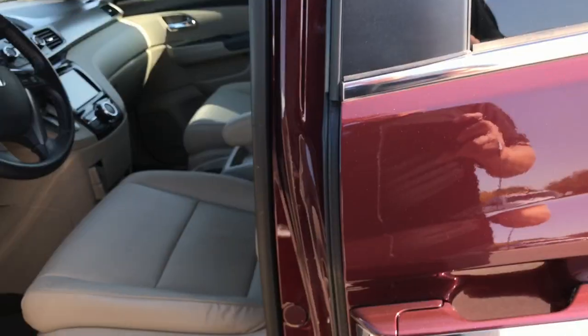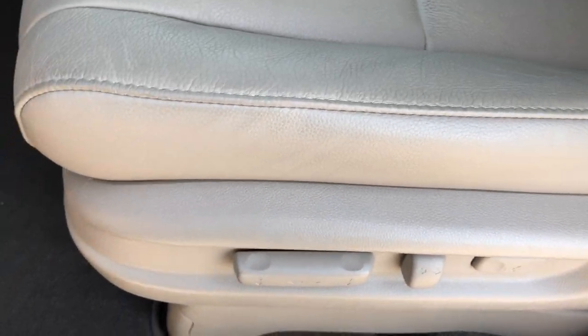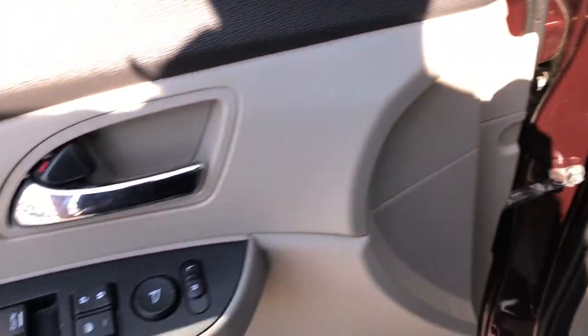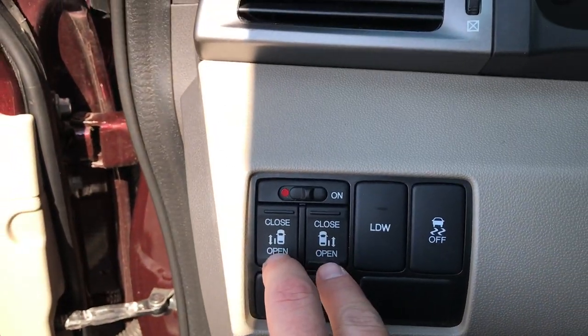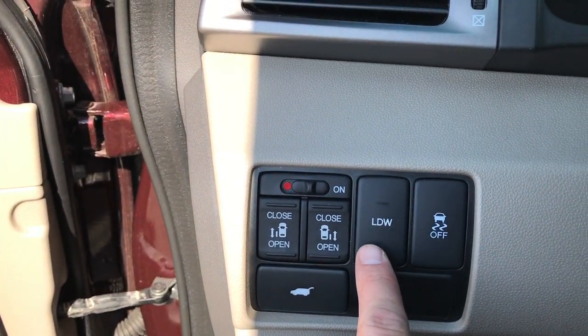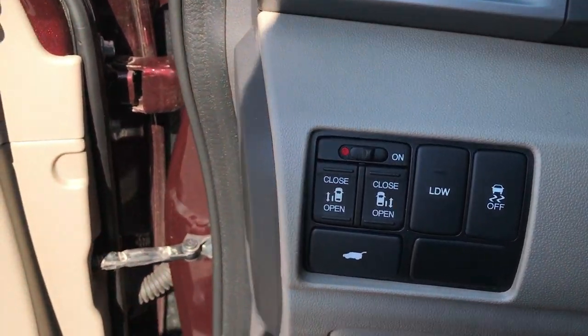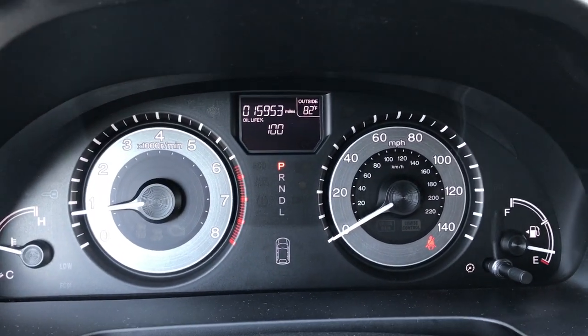Inside, the EXL package gives you the gray leather seats. Both of these seats are heated, no rips or tears in these seats. This van has never been smoked in. We've got factory floor mats all the way across. Power windows, power locks, and power mirrors. You can see you have your open and closed side doors and your rear gate controls. The LDW means lane departure warning — that measures if you're inside the lines or not and lets you know if you're not.